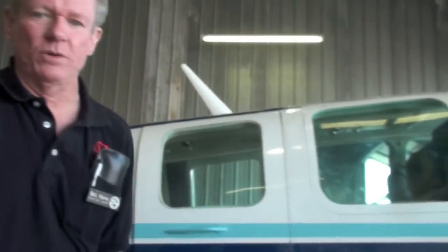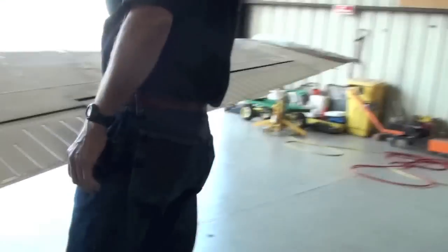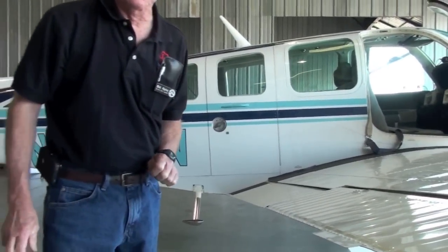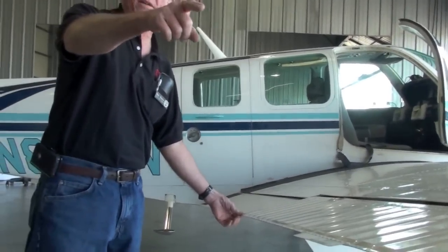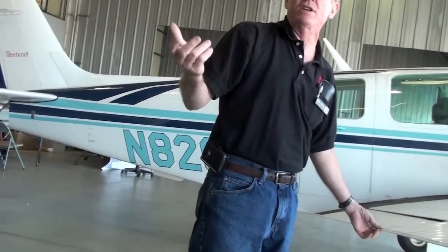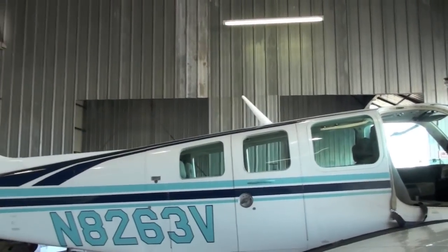Open the door here. What I want to do is center up the wheel in the cockpit. That's pretty well centered right there. What I want to do is sight down the trailing edge of the flaps and see if they're even with the bottom of the fuselage. And they are. This aileron lines up with the flap. If it lines up with the wingtip, that's okay. If it doesn't, that's okay too. Wheel centered in the cockpit. We're lined up here. Let's go look at the other side.